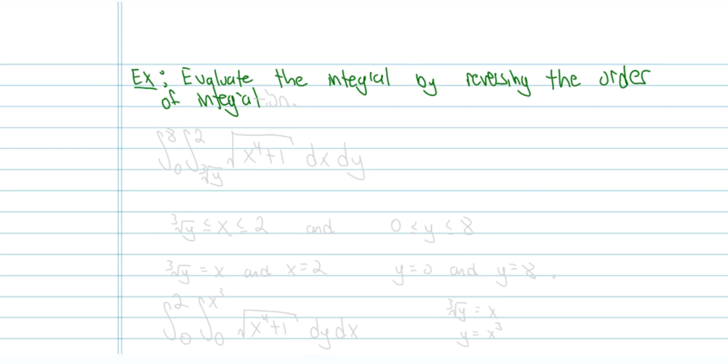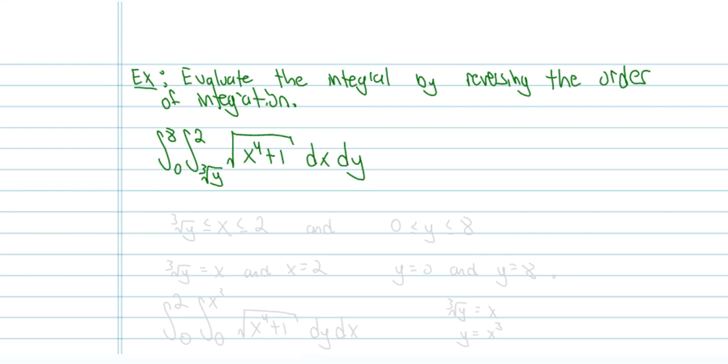Now, the integral that we are given: the first integral is from 0 to 8. The innermost integral is going to be the cube root of y all the way to 2. And the integrand is going to be x to the 4th plus 1. And then we're going to have dx dy.